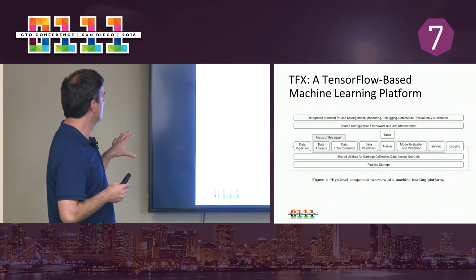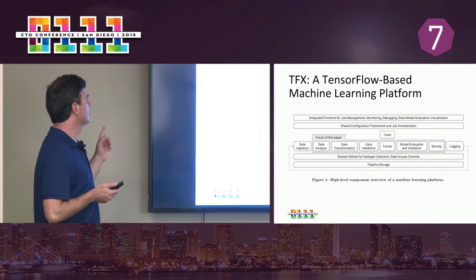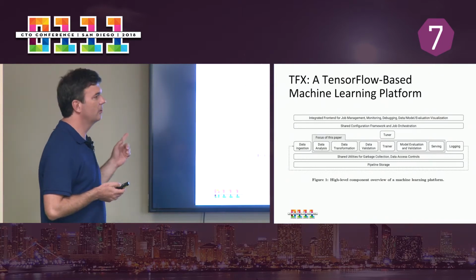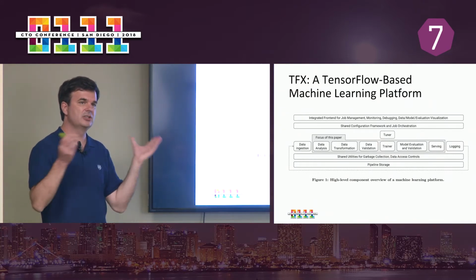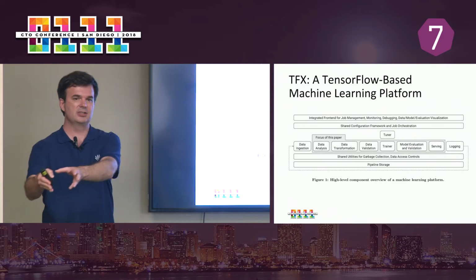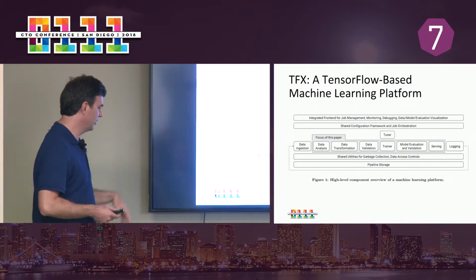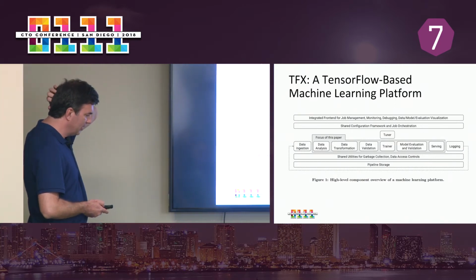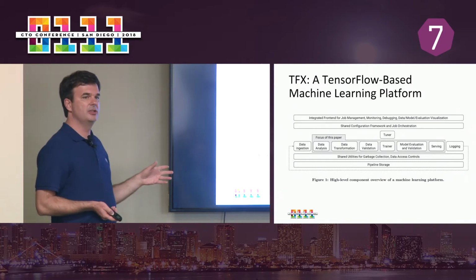And so this is what Google did. They created this TFX framework, which is a TensorFlow-based machine learning platform, and they use it internally for their Google Play Store system, where they do recommendations. Oh, you bought this mobile app? These are the other apps that you might like. This is what they use the TFX framework for. They haven't open sourced this framework, but they published a paper about how they did it.